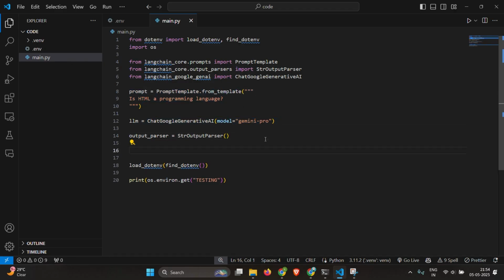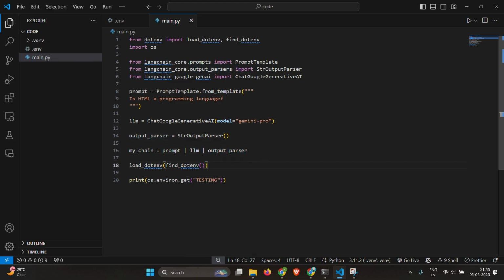So in LangChain, to make a chain, what you do is you use the pipe notation to put the things together. So our chain, let's call it my_chain, would be the prompt, then the LLM, and then the output parser. So this prompt would go into this LLM and its output would go into the output parser.